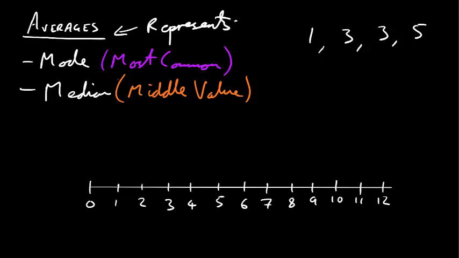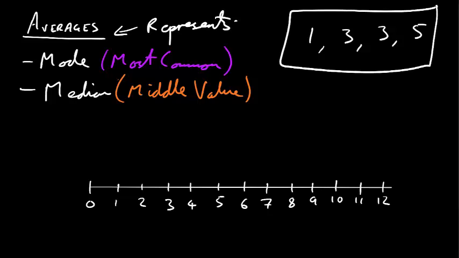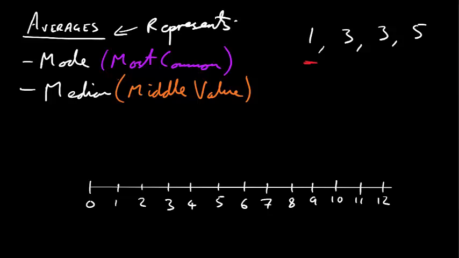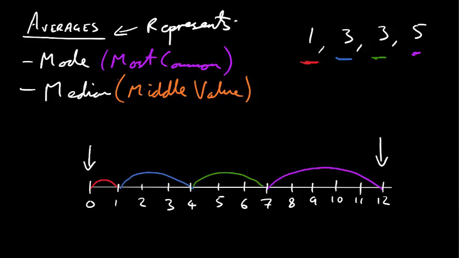So the next way that I can think about this data is by thinking about it as a series of jumps. Okay, so let's say, for example, that I start at 0, and the 1 just means that I make a jump of 1. Okay, this 3 just means that I make another jump of 3. Okay, this next 3 just means that from where I am now, I make another jump of 3. Okay, and this 5 just means that I make a jump of 5. All right, so in other words, I started at 0, I ended up at 12, and I got from 0 to 12 in 4 jumps, because I have 4 numbers there.